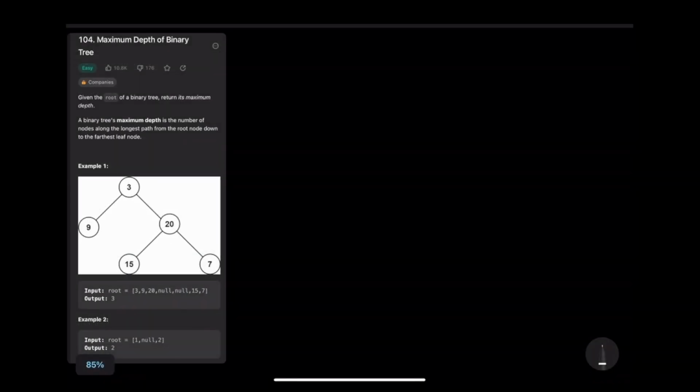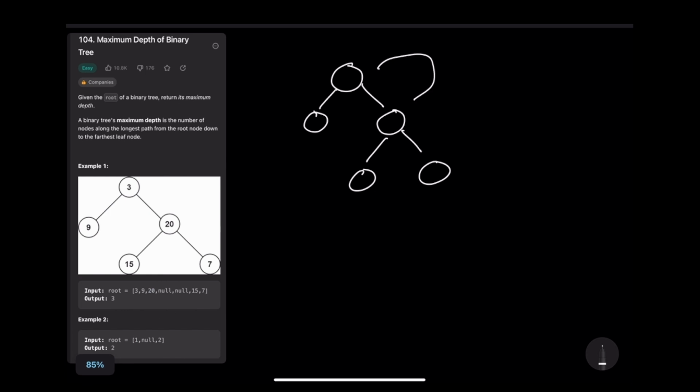So this one is pretty self-explanatory. Let me write out this tree here. And I'm not even going to fill in the numbers because the numbers actually don't matter in this case. All we're interested in doing is looking at how many levels this tree has. And we add 1 for each level. So if there's a root, we automatically have a level of 1. If there's children, that adds a level. If any of those children have children, that adds a level. So a pretty simple problem to conceptualize, but how would we go about solving this?